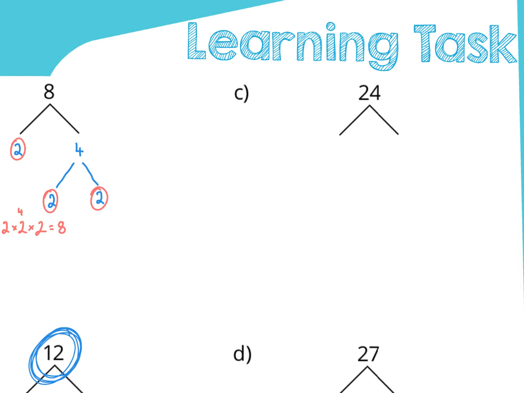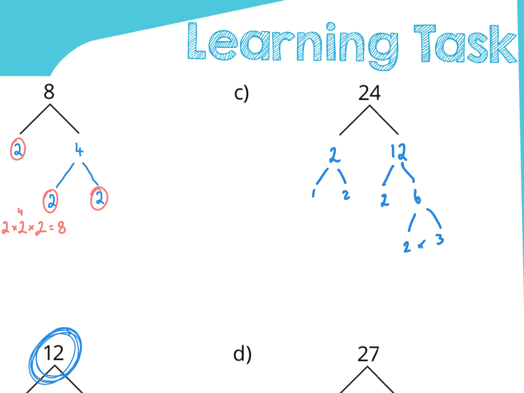Okay, now I try and start off as big as I can. I want my numbers, my factors, to be as big as I can. So I always try to start off by halving the number. So half of 24 is 12, and 2 times 12 is that. So I go 1 times 2 equals 2. Now, then half of 12 is 6 and 2. Okay, and then half of 6 is 2 times 3. Okay, and then now I can add them all together.